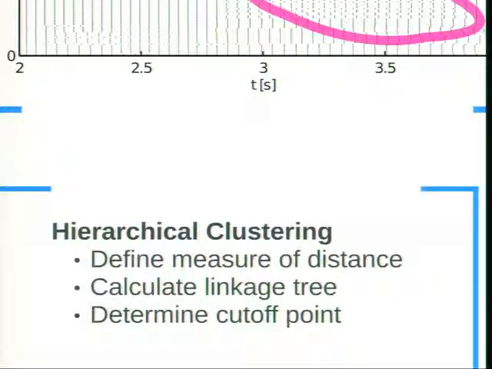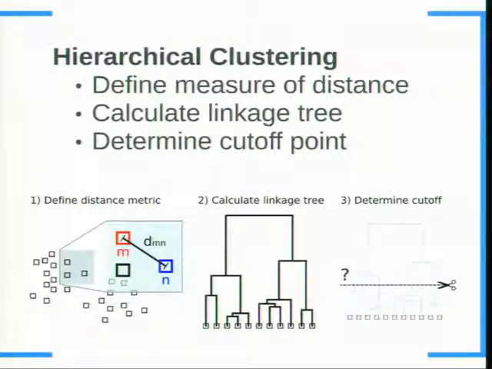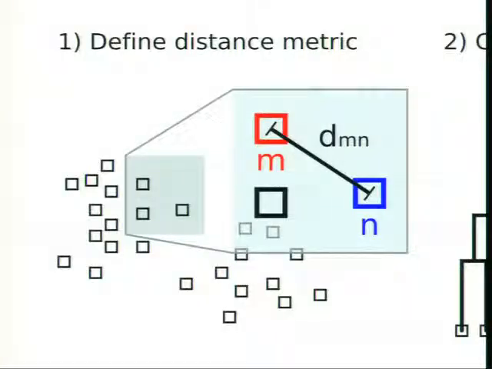So that's the idea in writing, and I'm also going to show it graphically, how you would go through this sequence. The first one is that you have to define a distance metric between the points. So obviously the squares represent points of an overall sample population, and what you would want to do is to define a somehow useful measure D that can relate the distance between two samples or points in this population, the points M and N. And with this, you can calculate the pairwise distance between each pair in this population.